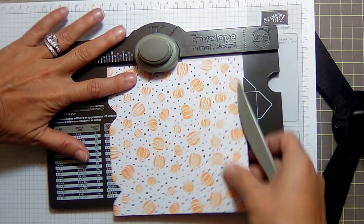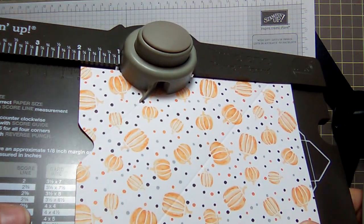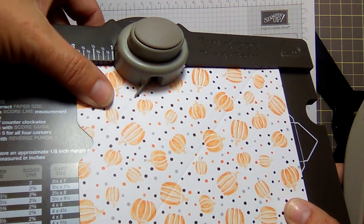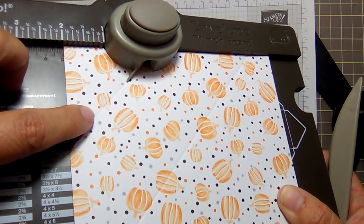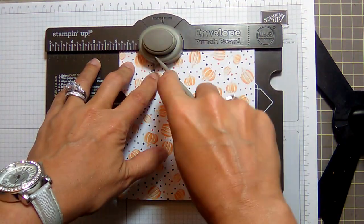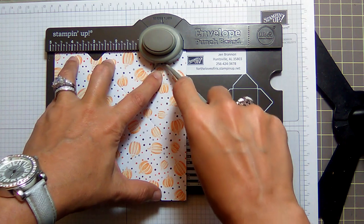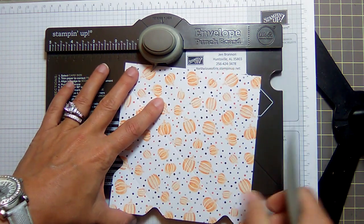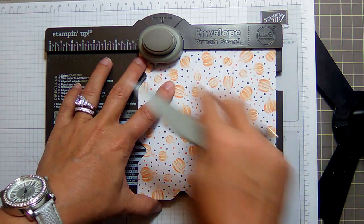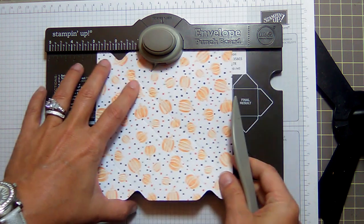When you turn your paper around, your next several sets, all you're going to do is line up the previous score line that you've made with the little nipple. I don't know if that's technically correct. I probably shouldn't be saying nipple on YouTube, but this little nipple here, you line up with your score line, this one, and then we're going to move on to this one. So we're going to line it up with our first score mark, punch and score, and then our second score mark, punch and score, and then turn it around and line it up with our score mark, punch and score, which on the opposite side it's going to be 1 and 4 again, because what you do on one side you do on the other side.